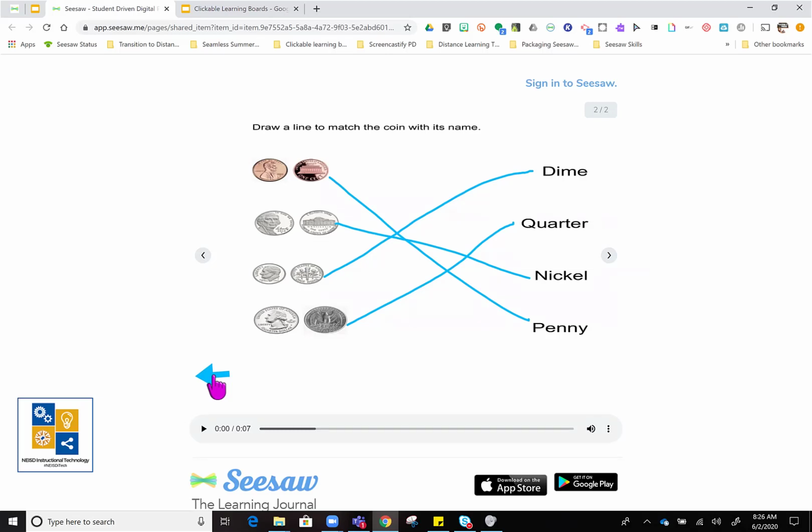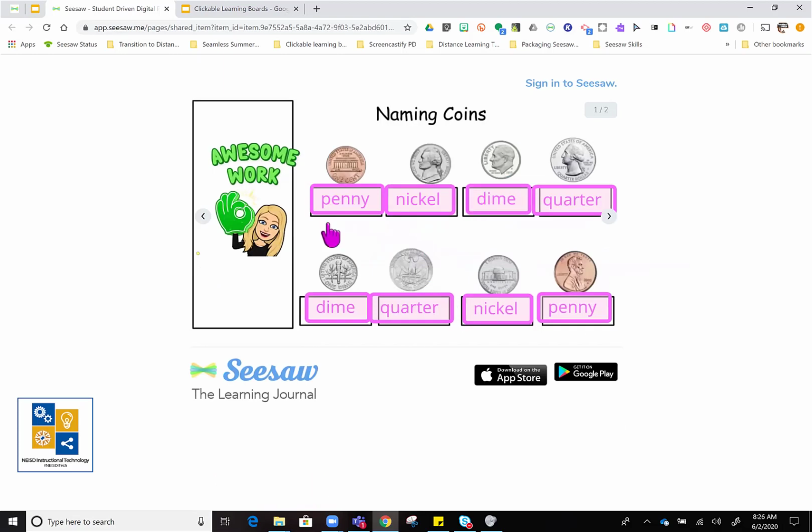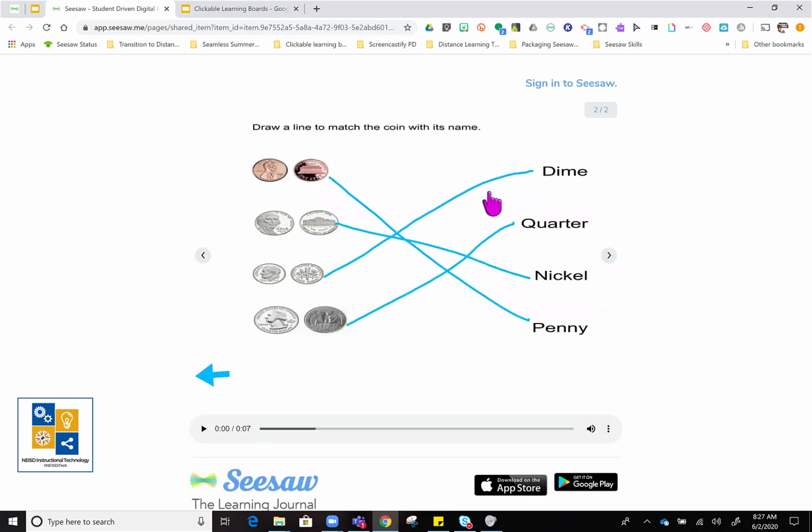So Laura Moore had a great idea to drop a little arrow using the shape tool to direct kids to click here. I added additional directions down there on the bottom, because on this page the kids are dragging the labels to match the coins, but they're doing something different on this page. So I wanted to add that caption tool to give a little more direction so the kids knew what to do.